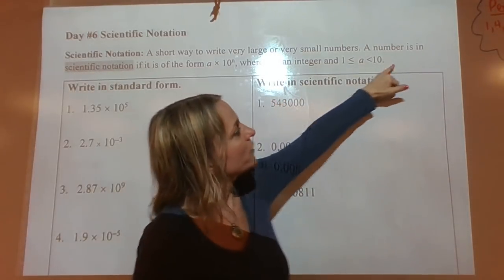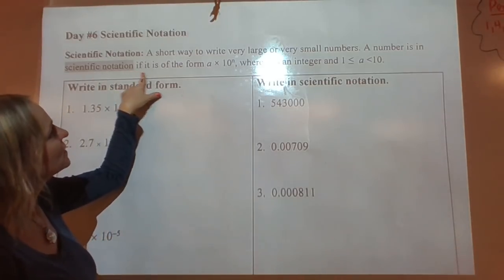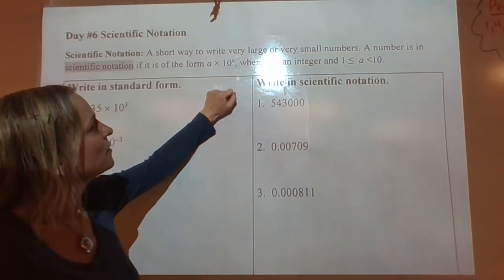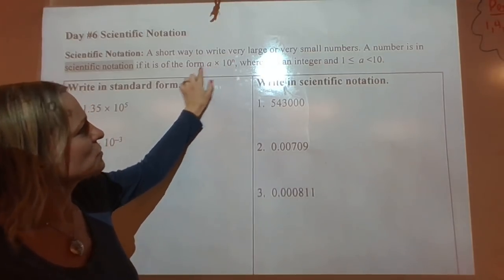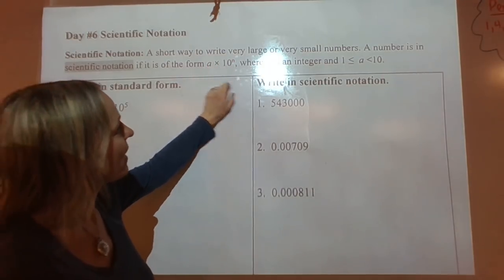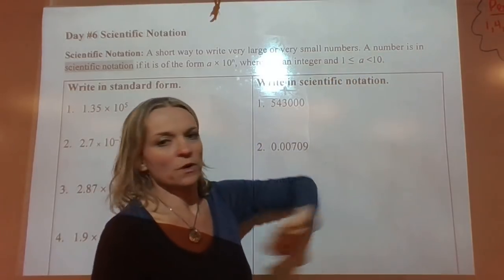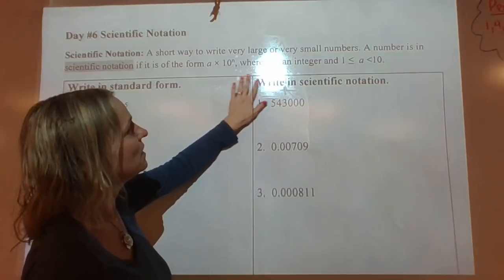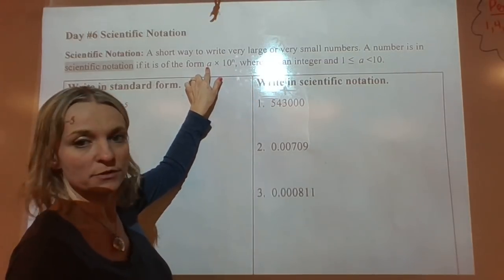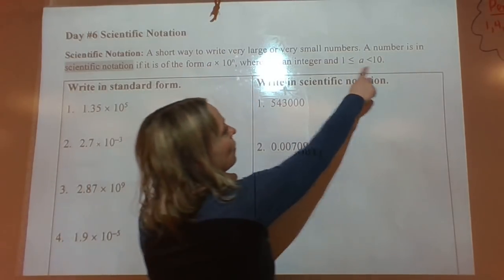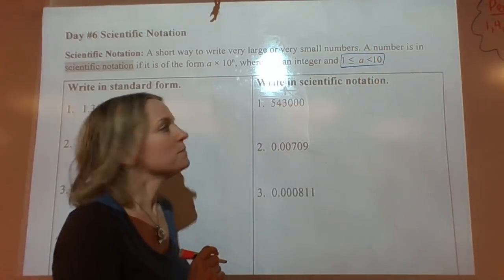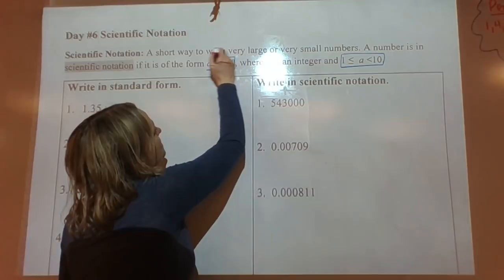When a number is written in scientific notation, it's written in this format. It says A times 10 to the nth power. So what we need to know is, well, what are these things? Well, the A is a number between 1 and 10, and that's really important. So when we're writing in scientific notation, we want it to be a standard form. We want this number to be something between 1 and 10. Okay, so I'm going to put a box around that. Okay, and I'm going to put a box around this as well.